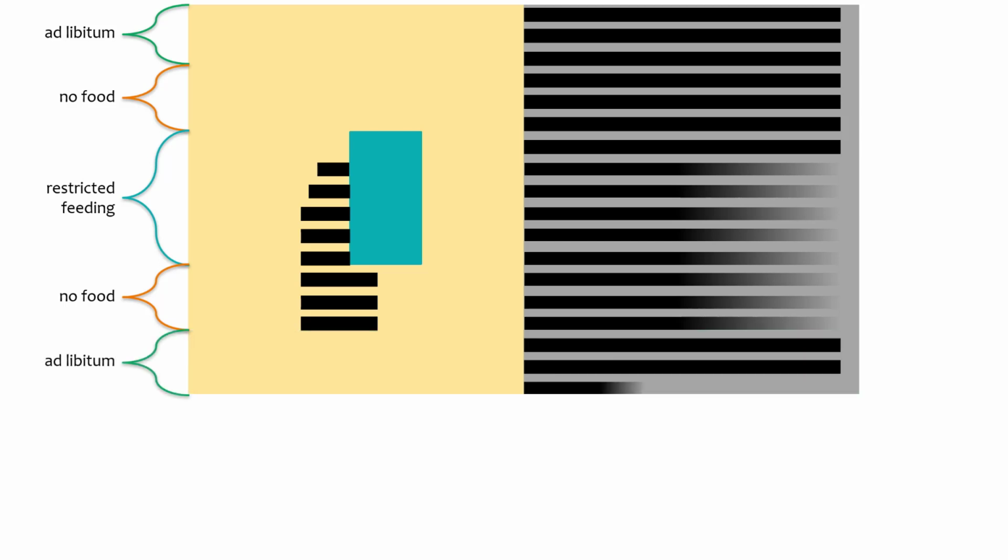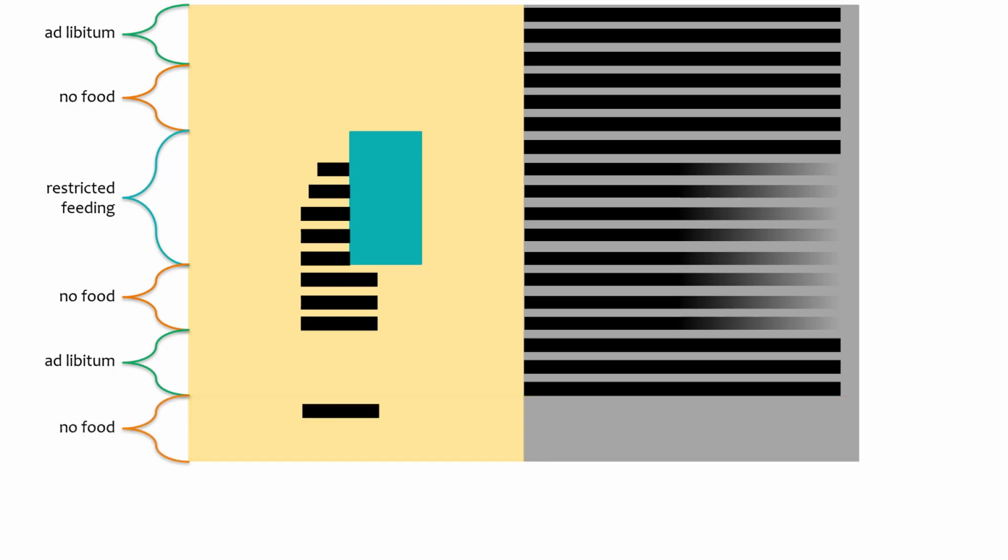This demonstrates that FAA is not due to the presence of the stimulus, in this case food, but rather is controlled by an oscillator that is entrained to food availability and continues to keep time after the food is removed. Next, the food is provided ad libitum again. FAA disappears quickly and the rat resumes its usual locomotor pattern.